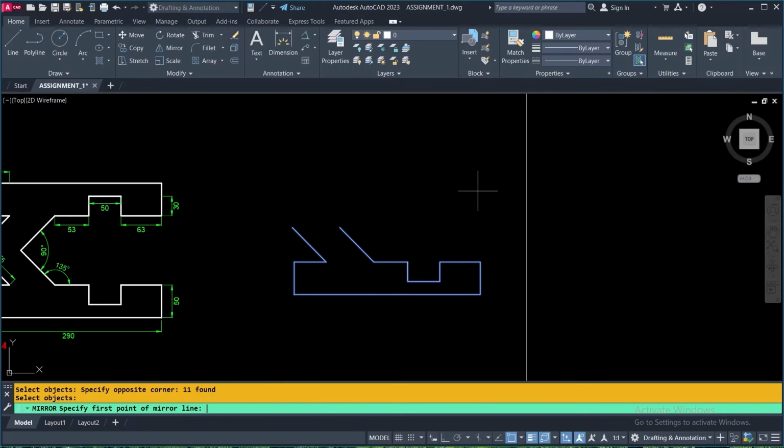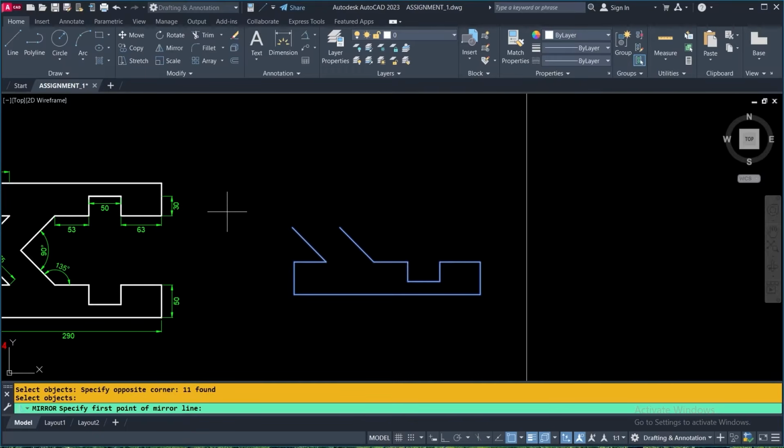I am pressing enter. The next option is coming, specify first point of mirror line. We have to understand the mirror line. It is an imaginary line which we will specify by clicking on 2 points, the connecting line.